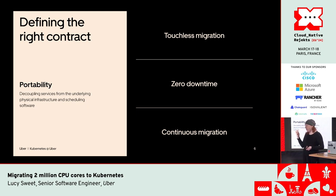We didn't want to just build this portability concept once, use it to migrate to Kubernetes, never enforce it again, and then the next time, if we want to move to, I don't know, in like 12 years, Kubernetes 2, or whatever that is, we'd have to do it again. That's already come in useful. We're also migrating from on-prem to multiple cloud providers, and we're using this same portability concept there.